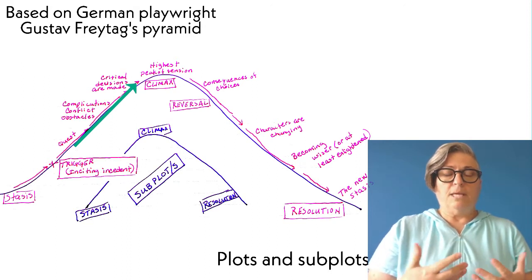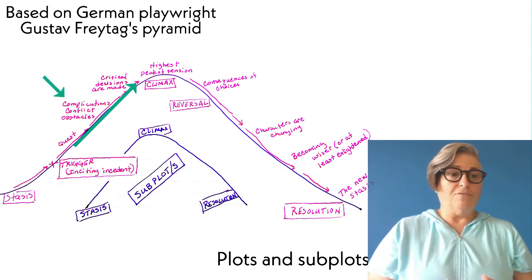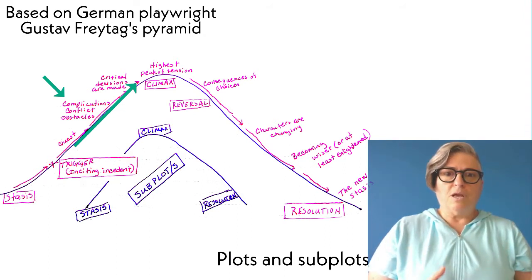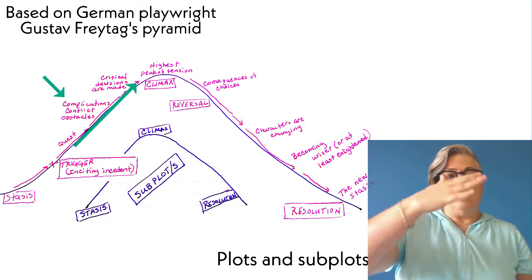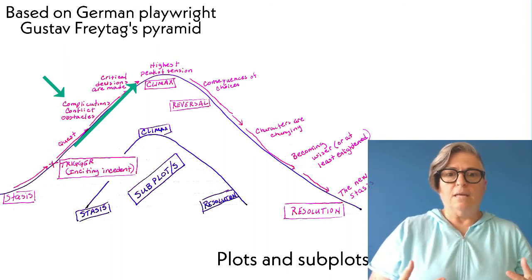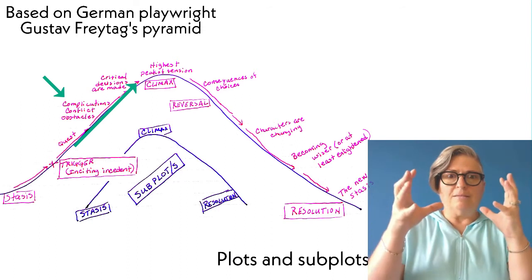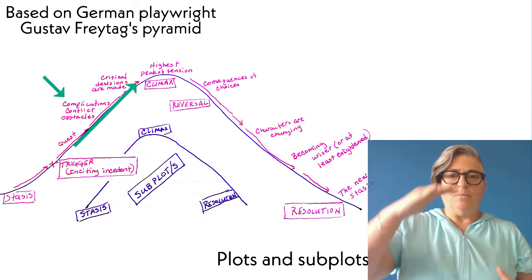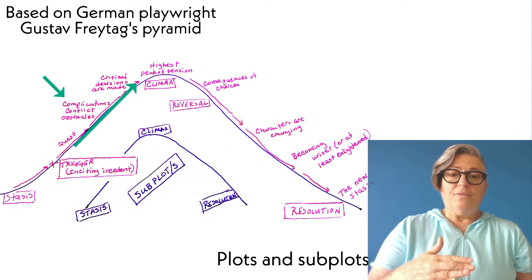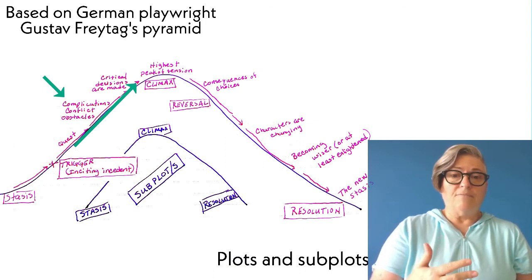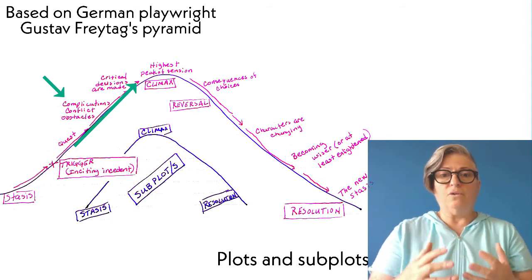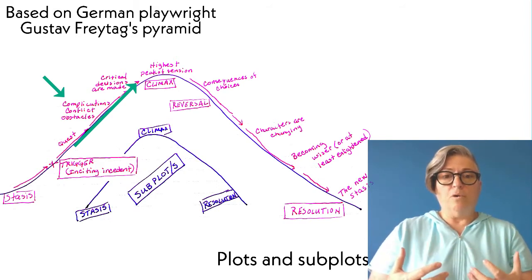Then along the way, we start to see the complications of that. So the complications of finding those magic beans and growing that beanstalk. And when you go up there, are some of the complications in that leading up to that moment when Jack meets the giant, or that climax that we see up at the top of the pyramid. We're going to see conflict. We're going to see obstacles. We're going to see things get in the way of getting to that climactic moment.